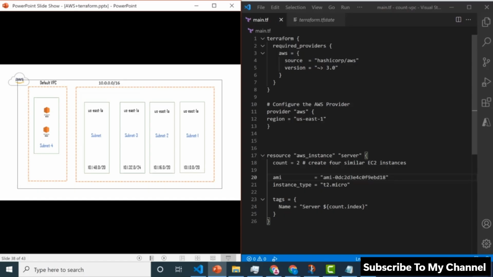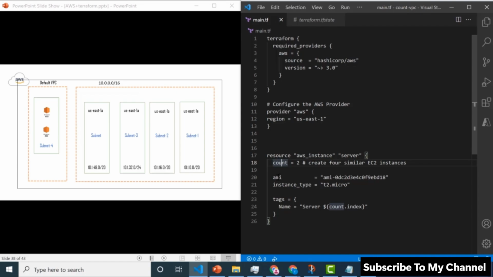Now let's look at the code. Our code is very simple. It's hardly a few lines. Here what we need to mention is the count. Count here is the meta argument that I need to give a value of 2 because I will be creating two instances. Then I need to give the AMI ID. To get the AMI ID, you can always go back to your console and fetch it. Here the instance type I have given is t2.micro. Here I've also mentioned tags. The tag has the value of server, and there is a variable called count.index. This is again a part of the meta argument count. You can use count.index to find which particular iteration of the count is being executed.